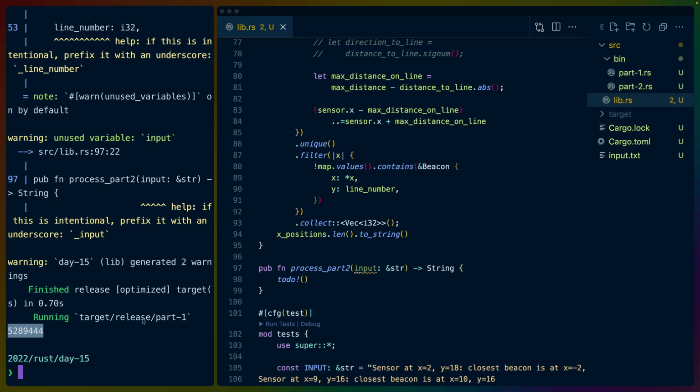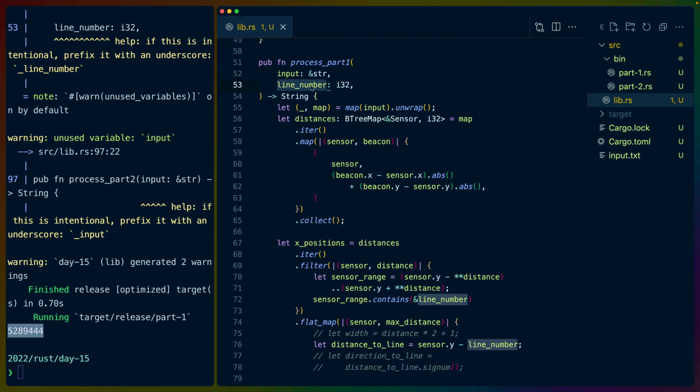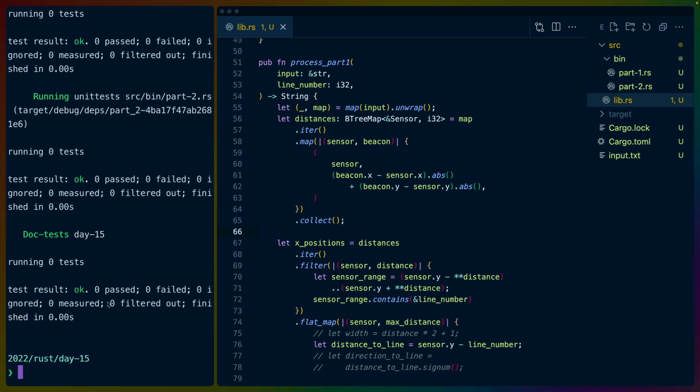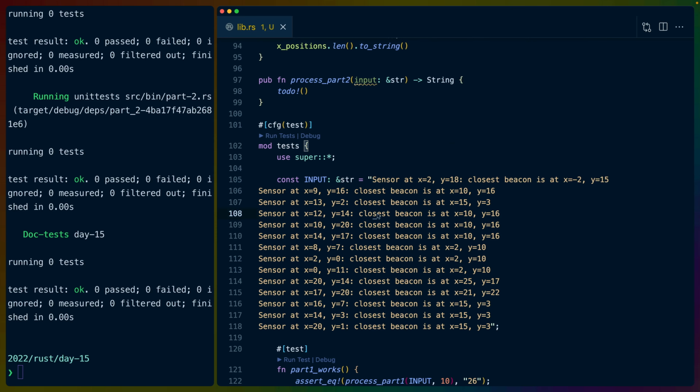That is the same answer though, isn't it? Oh, right, because you know what I did? I left it in. I redefined it in the middle of the function. I used the same variable name here as I did on line 66, and we're just going to remove line 66, and this should give us a new answer, 5,299,855. Just make sure cargo test still works. Yep, and we'll pass this in. Gold star.